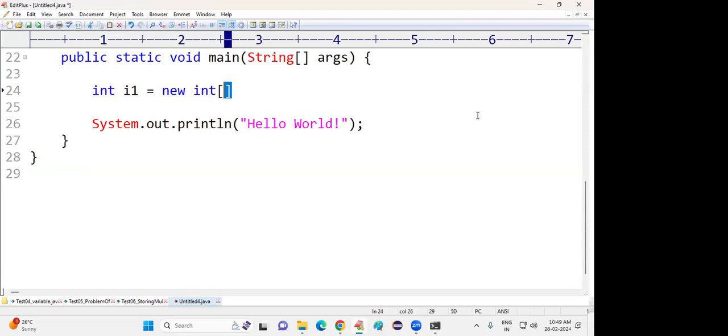Now you want to create int memory as an array, right? An array is represented by square brackets. In the square brackets, I have to specify how many values to store. How many values do you want to store? 5. If I write 5 here, you are storing 5 values. To store 5 values, 5 memories should be created, right?